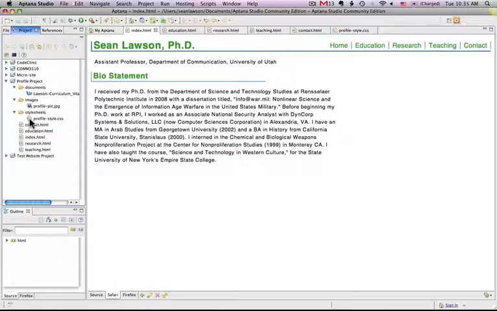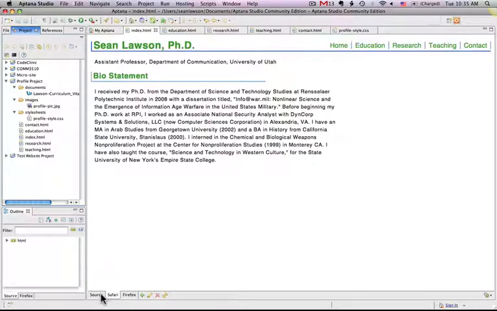Okay, so you need to be very careful and very mindful of where you're putting your files. You need to be very organized. But in general, all of your HTML files are going to be on this top level within your project folder. And as you're going to see right now, that makes it really easy for you to link to them from other HTML files.